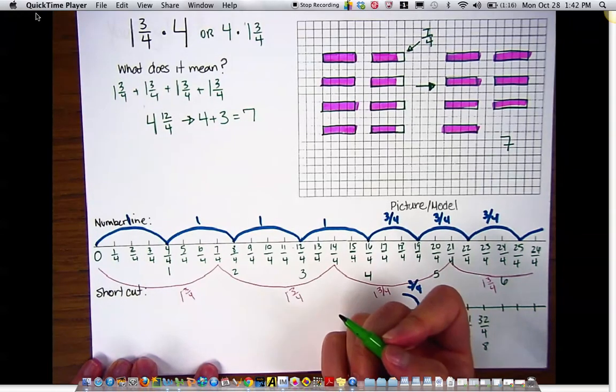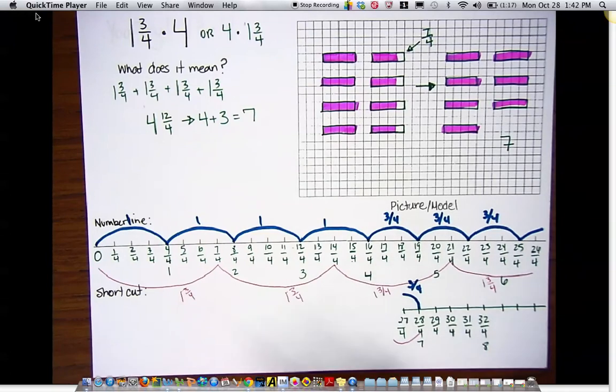All right, did that work for you? Are you with me? If you're not, go ahead and press pause and make sure that your paper gets completely filled out like mine. Do you need to listen to the explanation again? Is there some piece of it that you missed because you were writing stuff down? Go ahead and rewind. Listen to the explanation again.